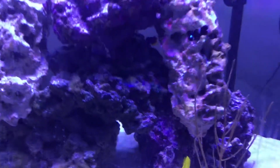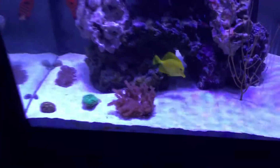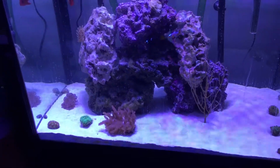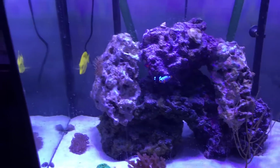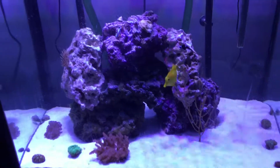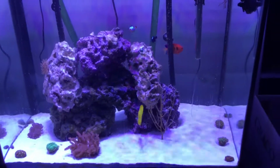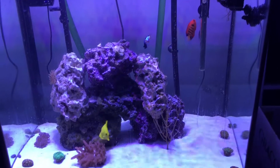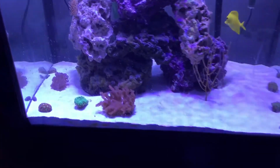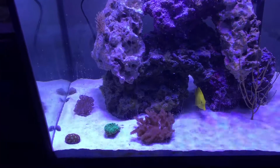There's the Royal Grandma. It's kind of in the shadows, but it's a beautiful purple and gold fish. I try to get a variety of colors in here, and it's looking really nice. The Flame Angel and the yellow tang kind of contrast in a way, but I feel like I got a lot of color in here. I barely have any corals right now. These are all just from my 15 gallon. I haven't added any new. I'm going to be adding a lot more once I get everything balanced, but like I said, I'm still adjusting stuff to the light and flow. I've been moving them around every day.